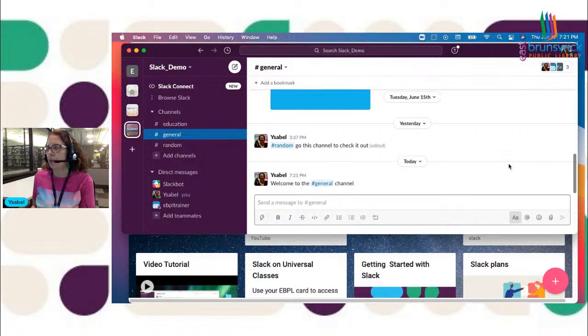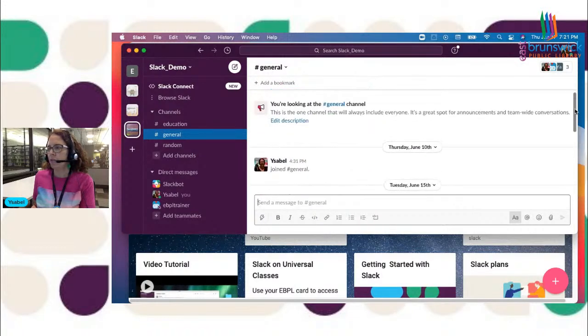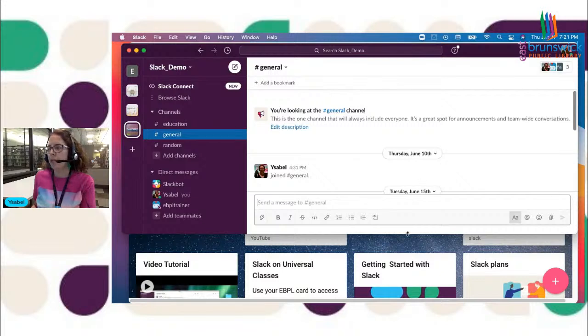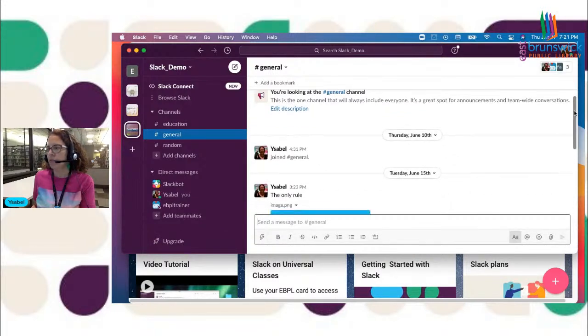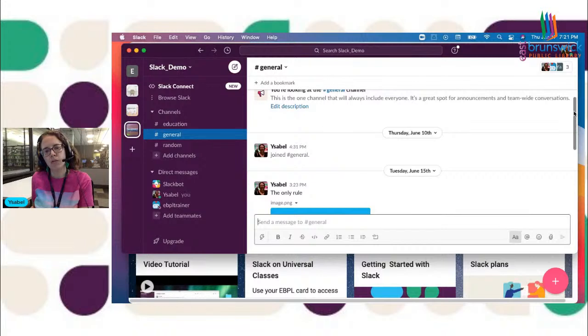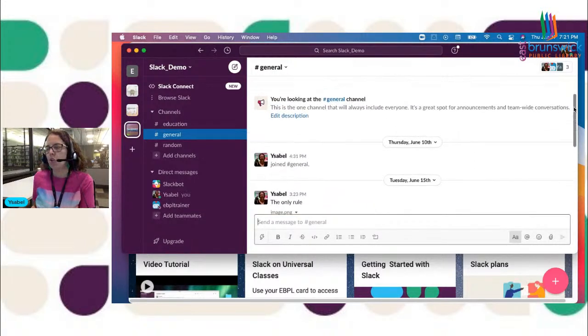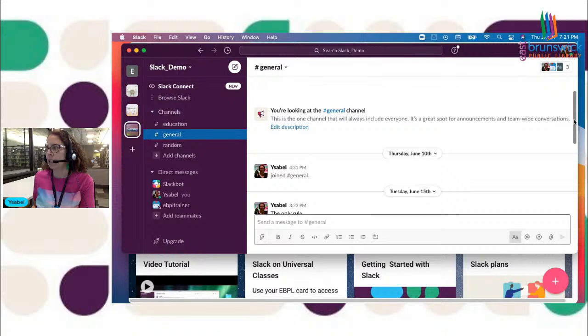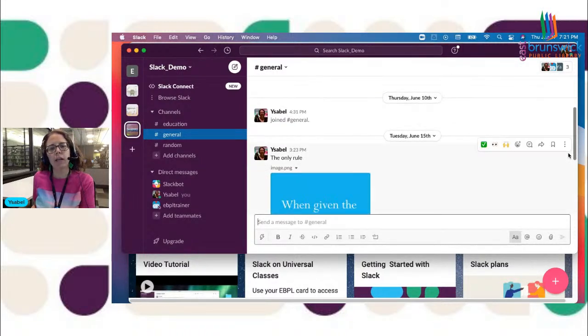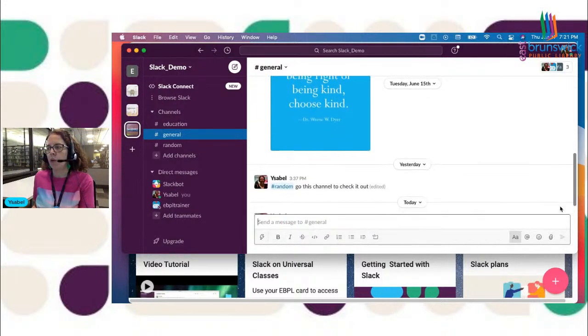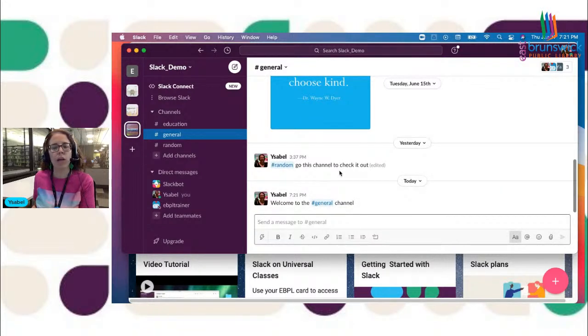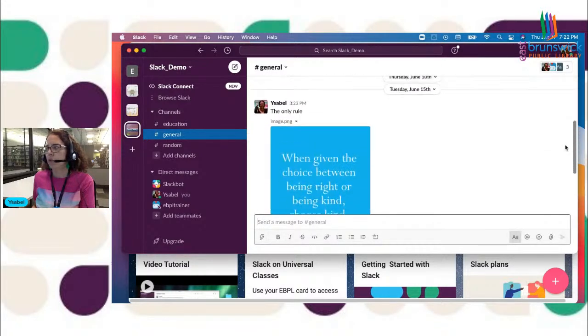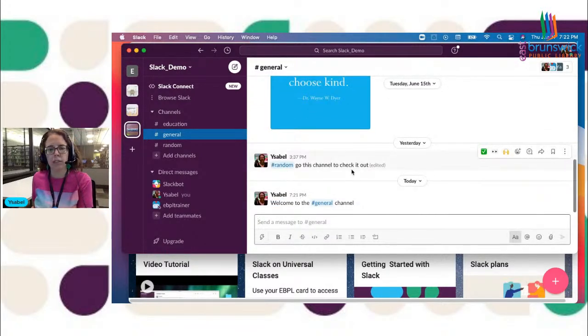This means that all the messages in these channels are logged and saved, and you can scroll up and down. For example, if you just joined a new company, you got a new job, you can go to their general channel and scroll back up and see what the conversations and topics of conversation are in your new job. So you can see what people are saying and how you can also help others and contribute to the general team.